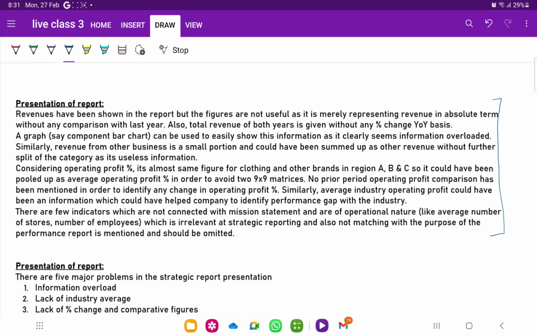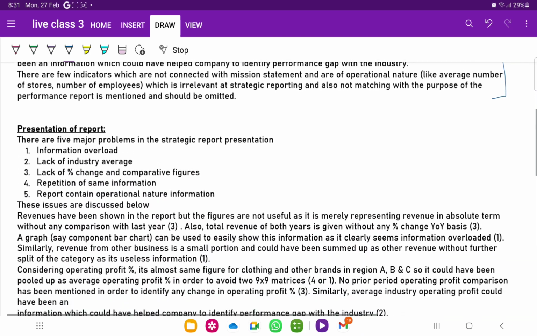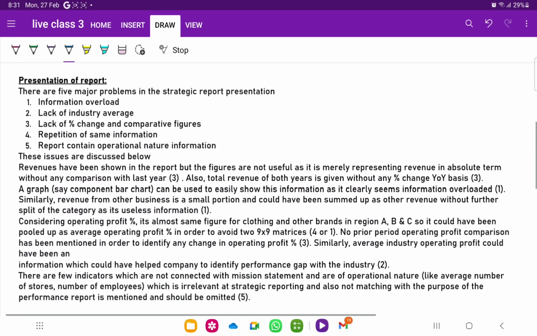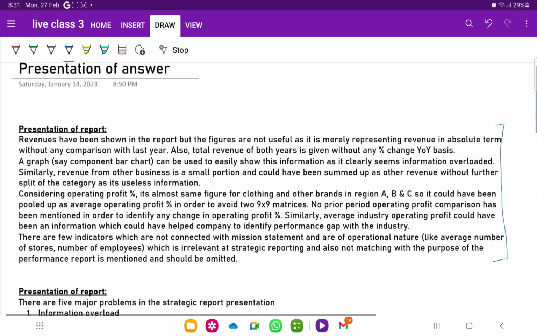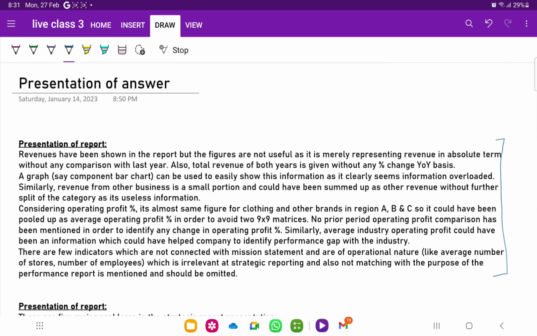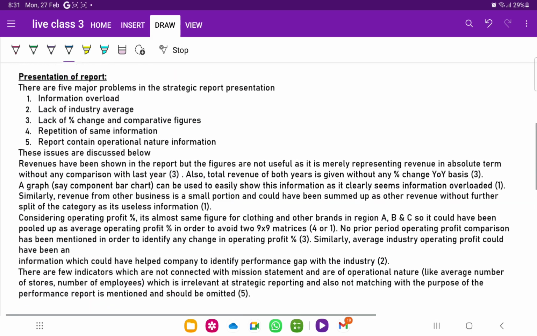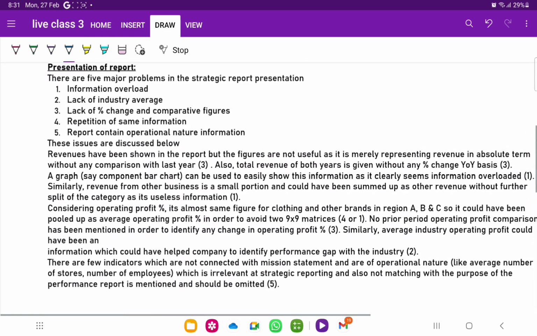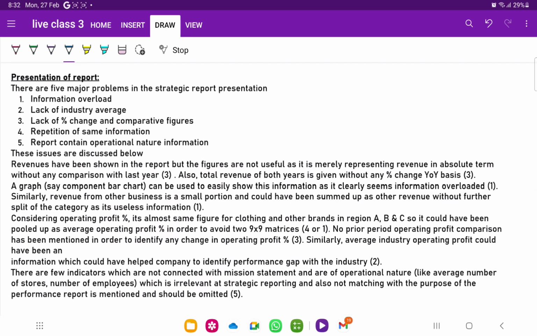Or for example, if you're writing in your paper, you may develop whatever is coming into your mind. You just need to write it and then sort it out. Now this is a second way of representing the same thing. The original requirement was to identify the issues in the report. Initially we had just written everything. In the second way of presentation, we have identified five problematic areas, and then we explained all problematic areas one by one.